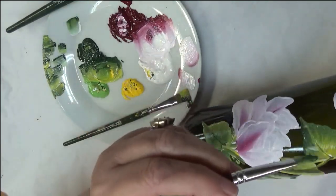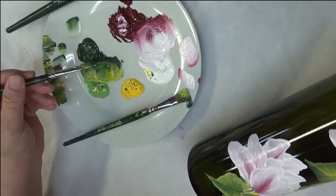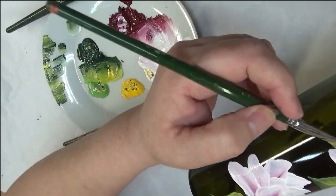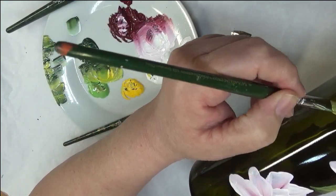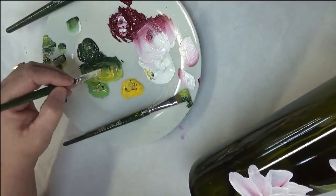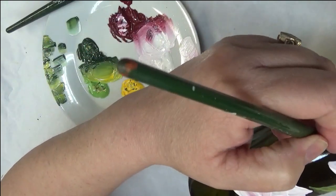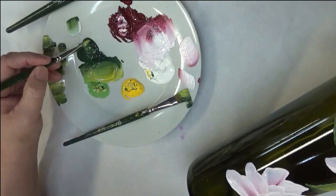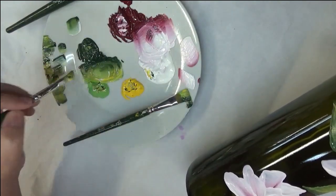Alright, so then I'm going to come in here. I might just stick with this little brush for all these. But I'm going to come up here and do kind of the one stroke, just a simple little straightforward leaf. And then come here and do another one right beside it. And then do the same. My brush is getting really full of paint.